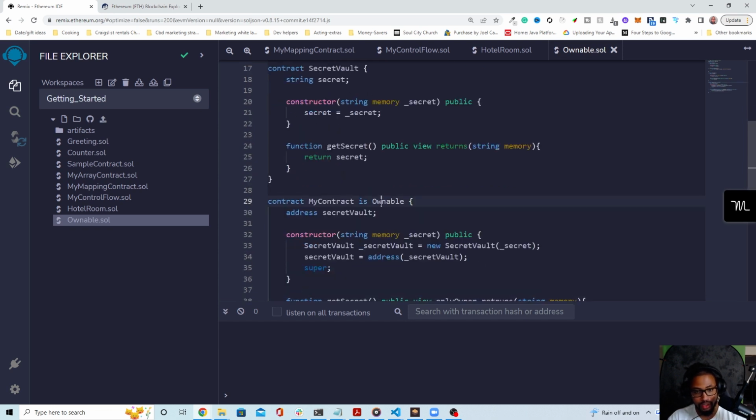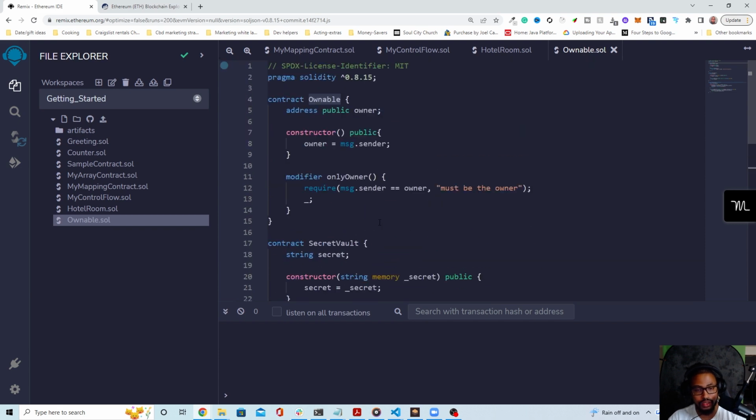If you take a look at what we were trying to gain access to, we're saying, hey, we want all of the stuff that's inside of ownable to be given to us by the super. So we're basically backtracking. The way this would look inside of the computer, my contract is going to backtrack and look inside of ownable and see what it has inside of it.